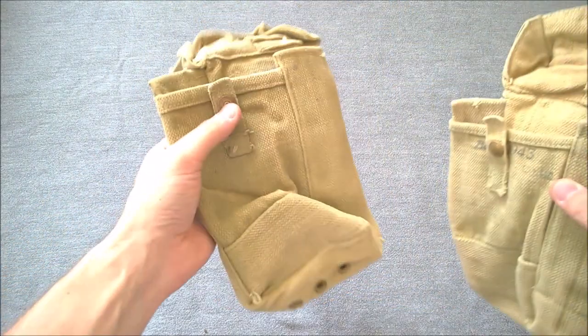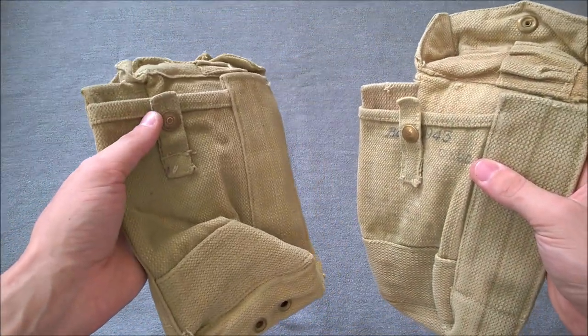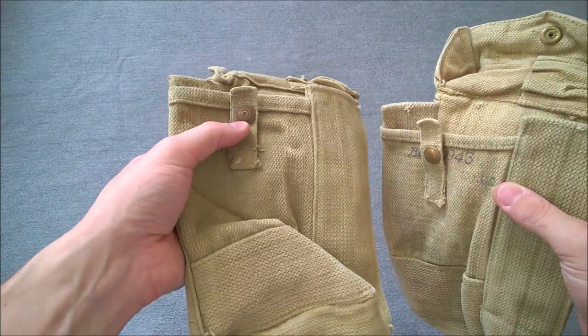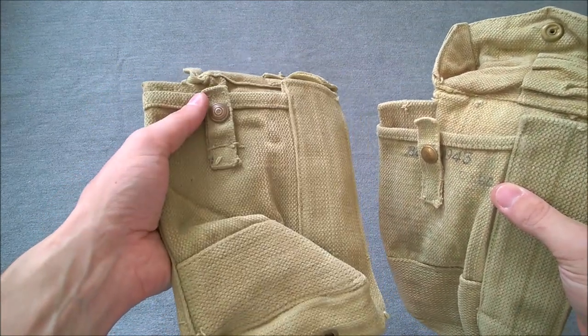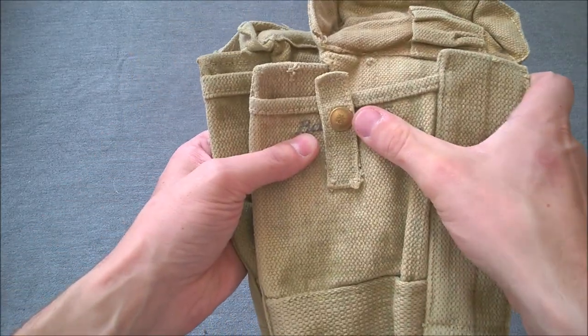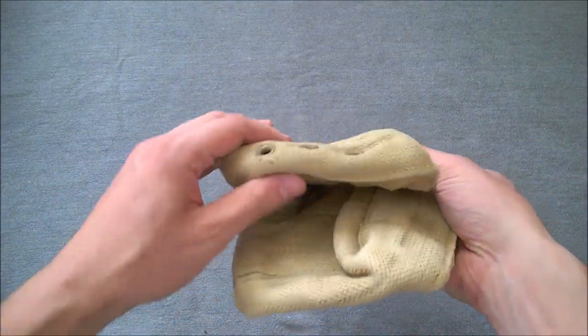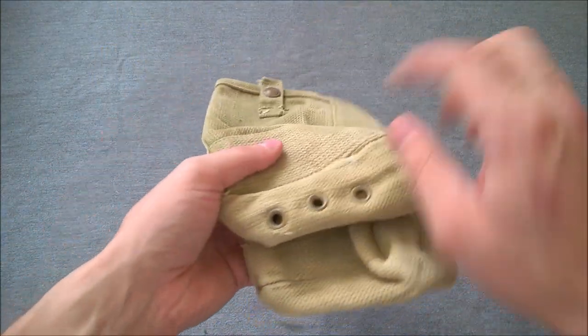A couple of Indian-made pouches, and these are nice — particularly this one. As I've mentioned in the video I did on Indian web equipment, you have various different types. This one has a roundel shape on it, which is one I haven't got in my collection. This one has the star pattern. Another nice pair of Indian-made pouches — this is the second pattern and this is the first pattern, the second one having drain holes in the bottom.